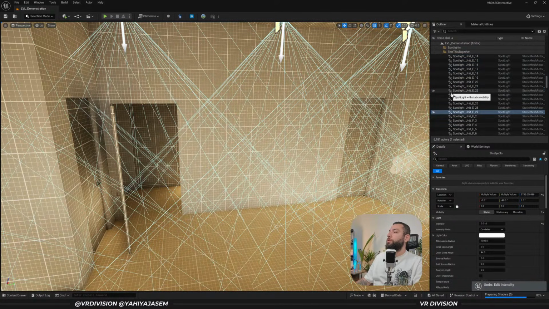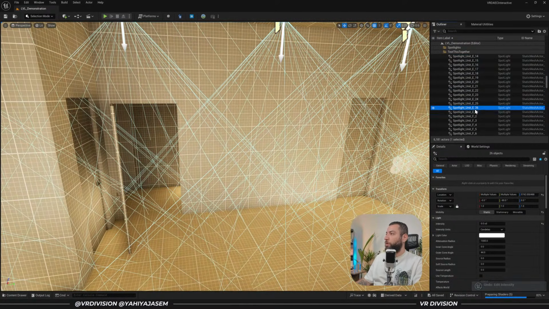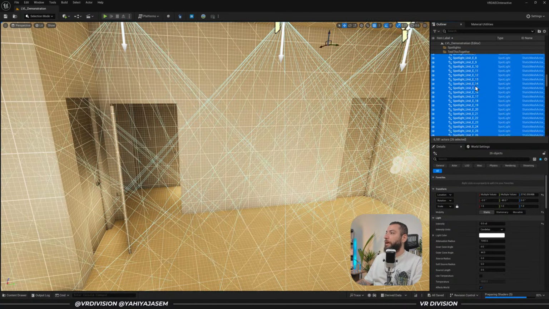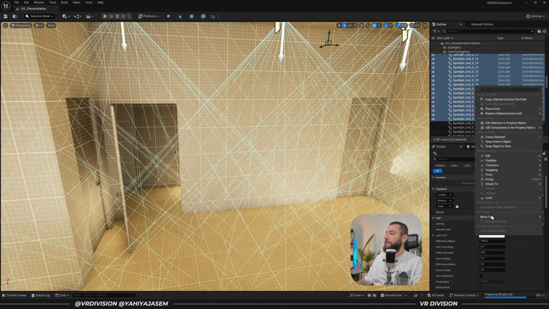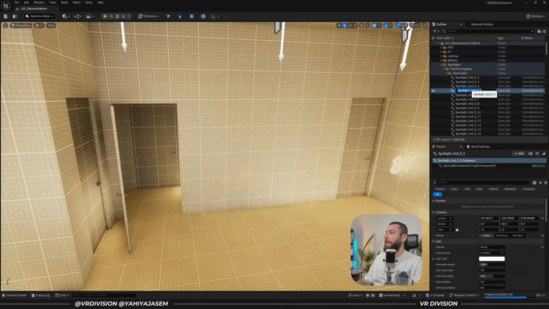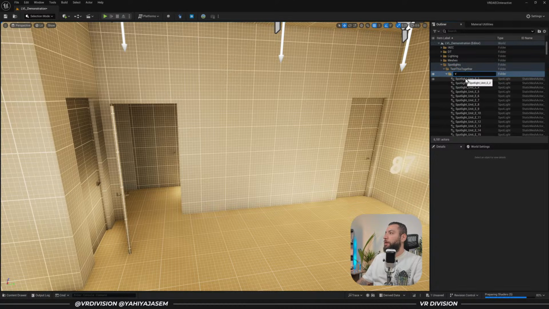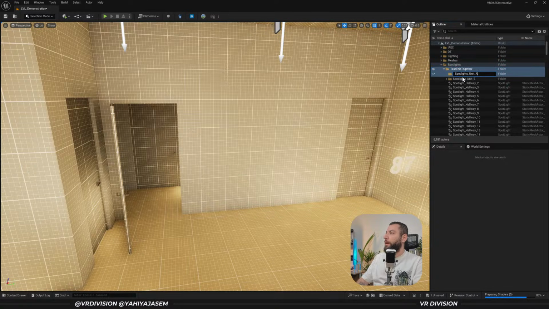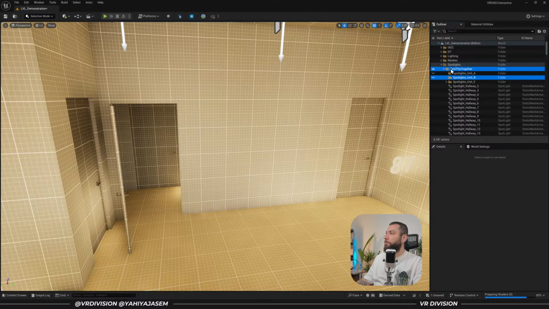Ideally, what I would also do, if you are working with my team, you want to select these lights and place these lights in their own new folder, which is unit E. So spotlights, unit E. And we would do the same for unit A. I would create these now real quick together so we can place them. But you get the idea.